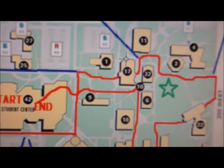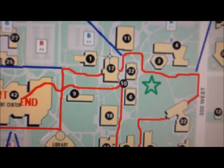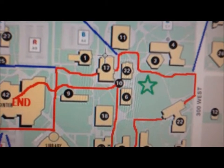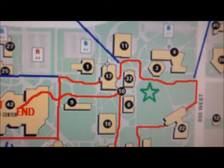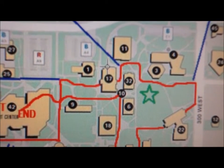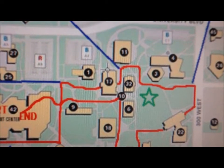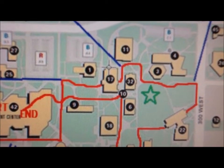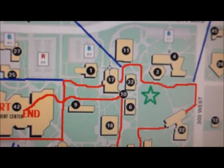Then I would head to, most of my tours were guided to education majors, so I actually took them through the education building, showed them some of the labs and classrooms so that they got excited about coming to school in the fall. You can do that with any of your groups. If your tour is for science majors, then you would take them through the science building, stuff like that.